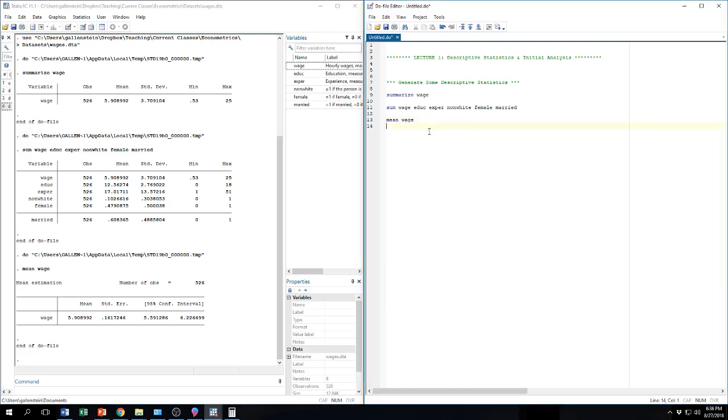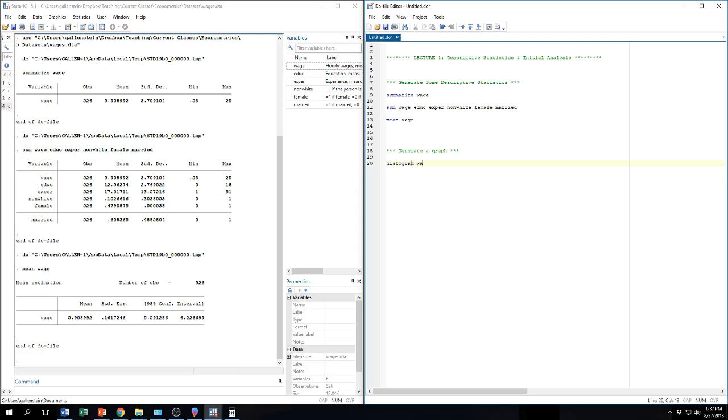All right. So this is how we generate descriptive statistics in Stata. But let's say that we want to know a little bit more. Let's say we want to have a better idea of how our data is distributed within the population. Okay, in this case, what I might want to do is generate a graph that gives us an idea of how the data is distributed in our population, the observational distribution, we might say.